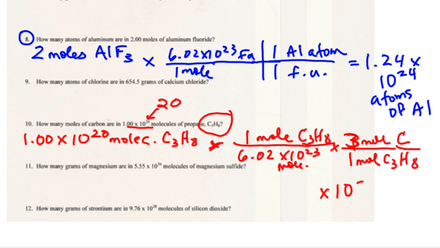Times 10 to the negative 4? 0.998? No, it can't be. What? 4.98. And this is moles of C. So when you're looking at answers, make sure your answers make sense. For instance, if you see a number like 5 times 10 to the 60th, that's probably an answer in particles or something that's really small. You're not going to have an answer in moles that's to a really big exponent. Okay, so just think, does my answer make sense?